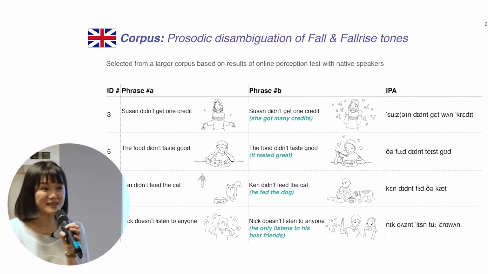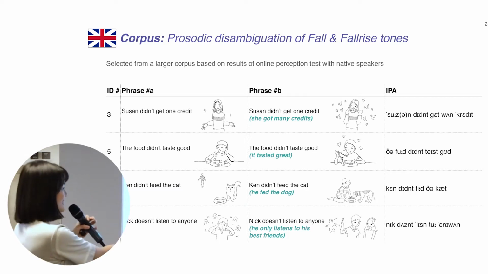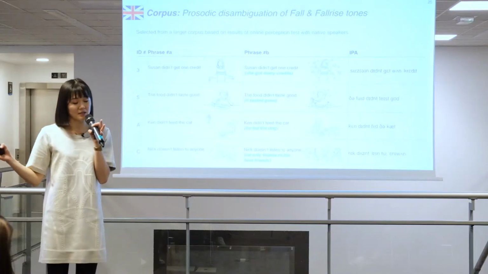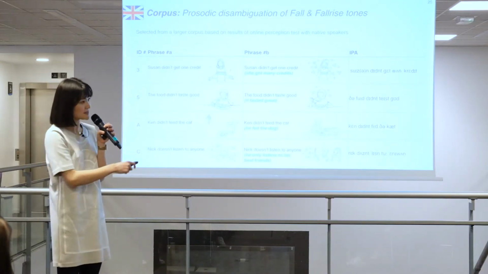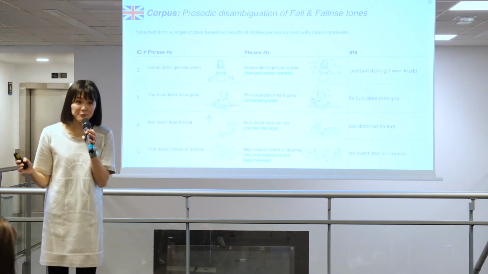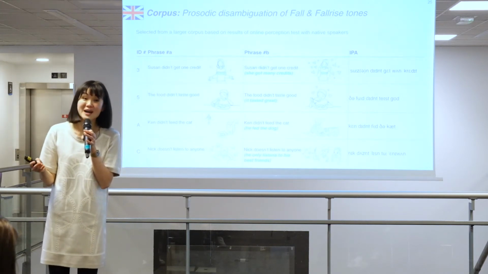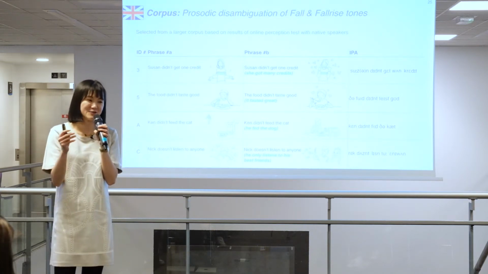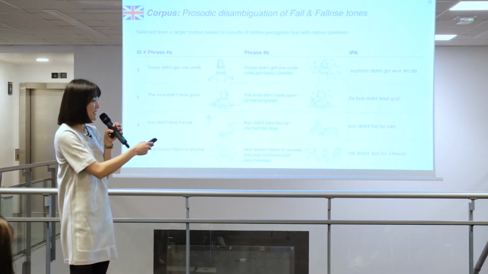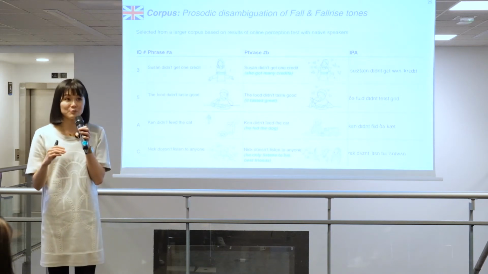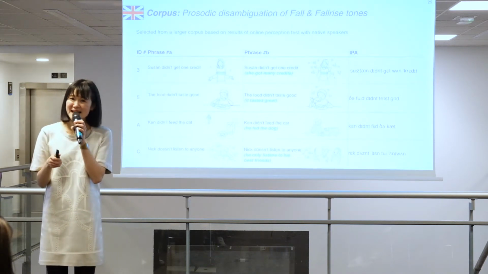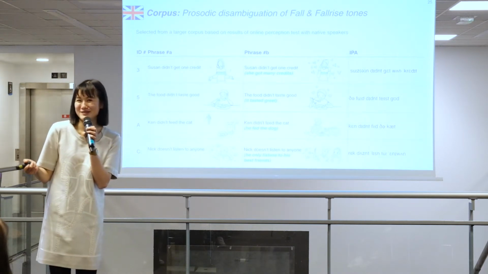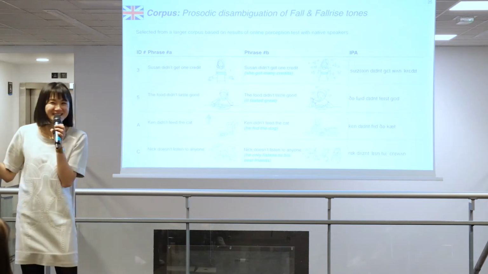And to illustrate the possible meanings, I made these little drawings. To get to these phrases, we actually had a lot more phrases, and we put them all into a perception test with native speakers just to make sure that they are perceived as intended. These were the ones that the native speakers all got more than 70% correct, which is actually quite interesting that it's not 100%, which says that even for English people, sometimes it's confusing to not say what you actually mean.